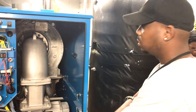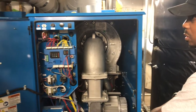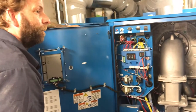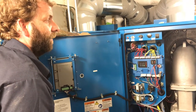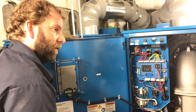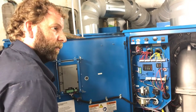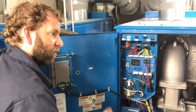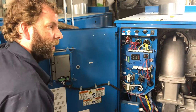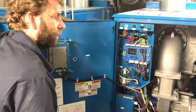Because these do have a tendency to make loud noises when that mesh is damaged. It's a loud noise. So just be careful with that. But yeah, don't use any solvents. Don't use any degreasers or whatever. Don't use any wire brushes or anything like that. Just the hose with a spray nozzle on the end of it, like you're watering your garden. Put a little jet on it, spray it down, and you're good to go.